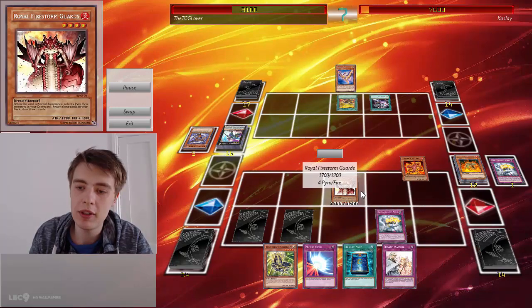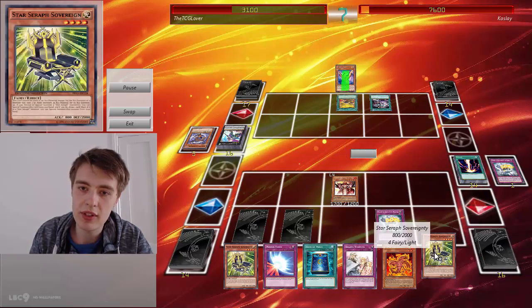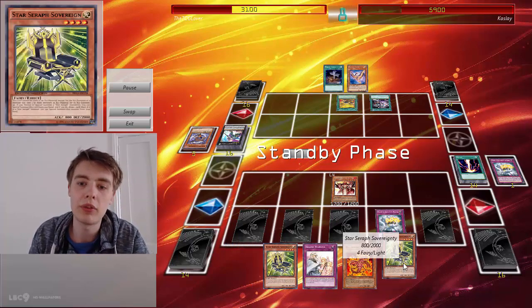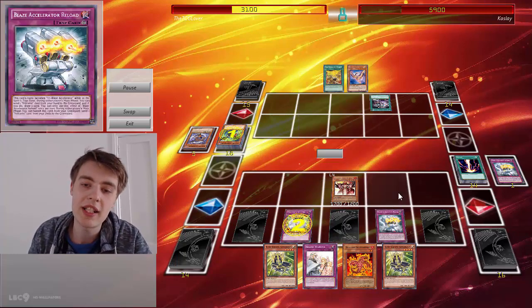I didn't draw into it, but I think I drew into it now, and of course he can't stop it. So I draw into a Sovereign. Obviously if I have a level 4 in the field already, I can actually just Sovereign into Sovereign, draw 2 cards, and then make a rank of 4. So that's pretty good.